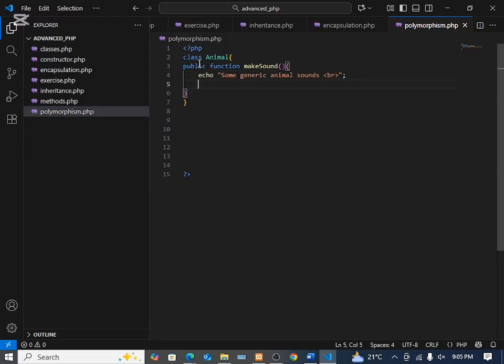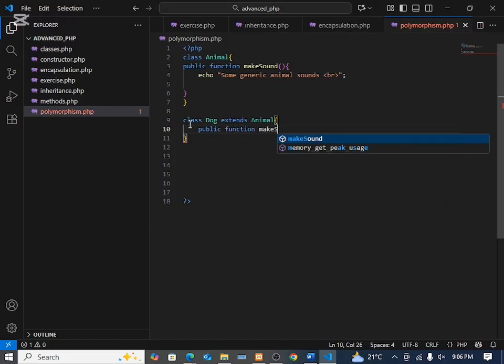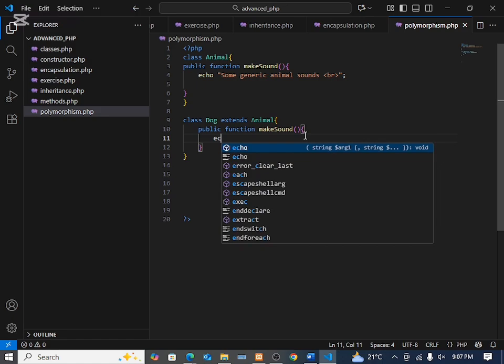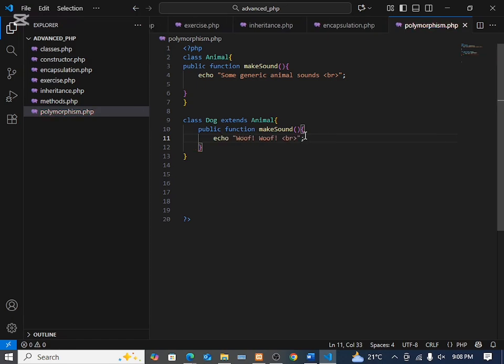So we'll have those animals as our child classes. Class Dog extends Animal. This dog makes a sound, so it will have public function makeSound, echo woof. Then we are through with that child class.